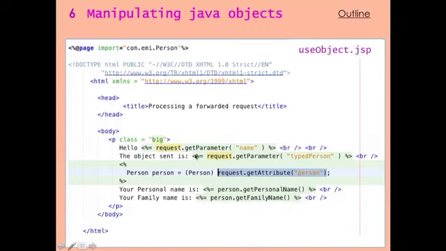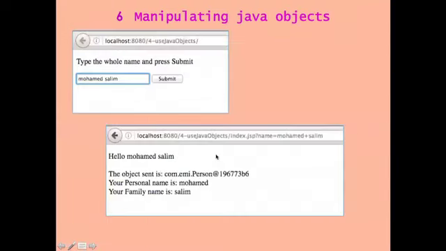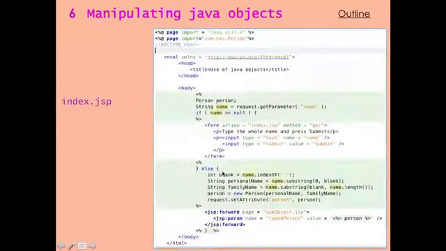But at the same time, I get the parameter the typed person. This first statement actually displays the address of the object within the memory, as you can see here. So it displays the address in the memory.